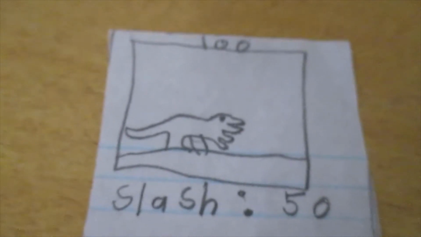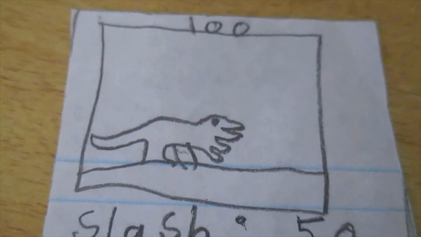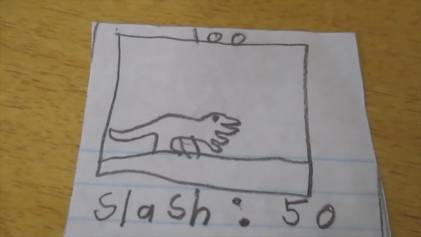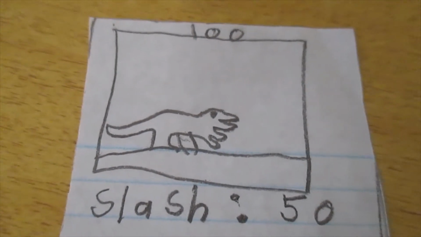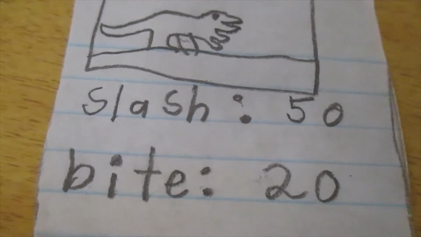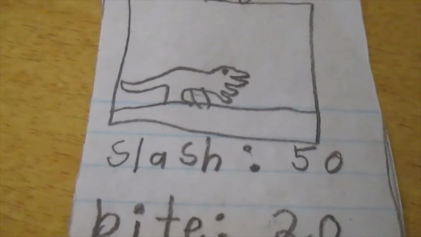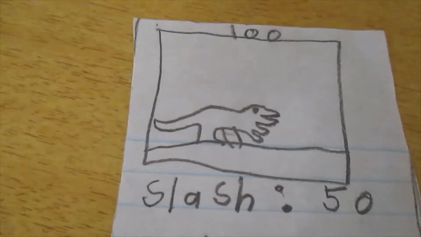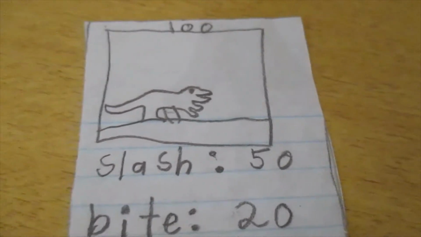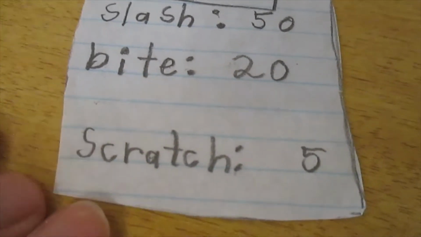This little fellow doesn't have a name. He's 100. I guess that's his HP. It might be his level. It might be his name. He can do Slash for 50 damage or Bite for 20. I don't know what he's slashing with. Does he have a knife? He doesn't seem to have a knife, but maybe he goes and gets one. And Bite for 20. Oh, and Scratch for 5.